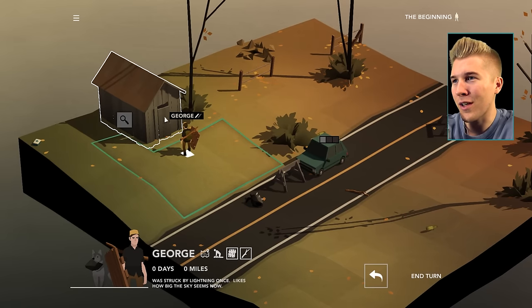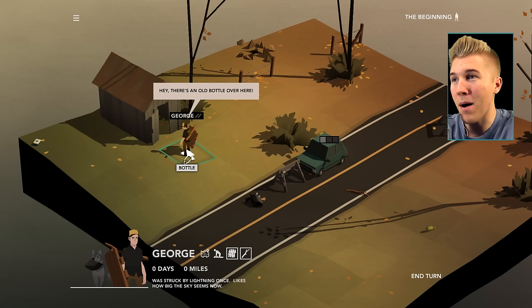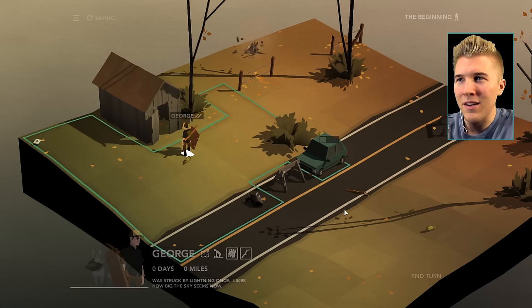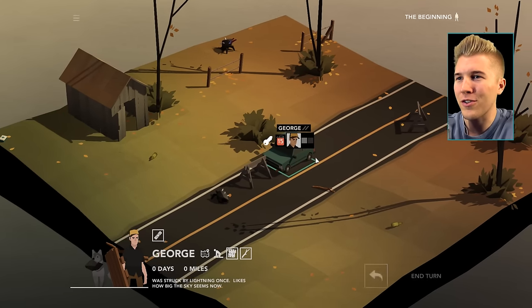Okay, come on, shed. Just have something useful. Yeah, for reals. Come on, let's see what we got. Give me some fuel or something. A bottle. That sucks. Okay, so not the best. I will say this is a pretty unique start to Overland.